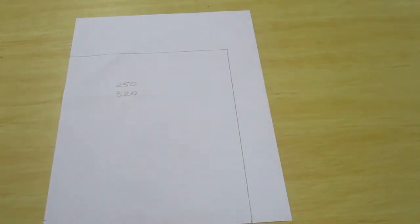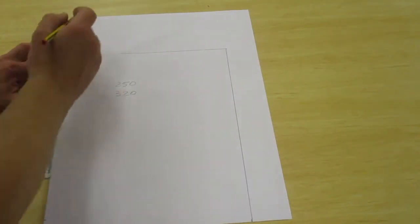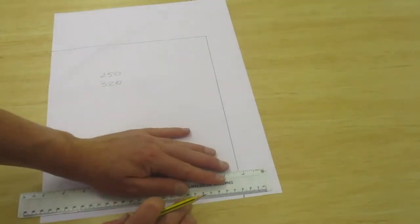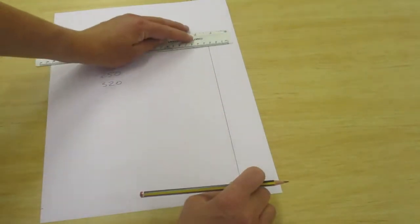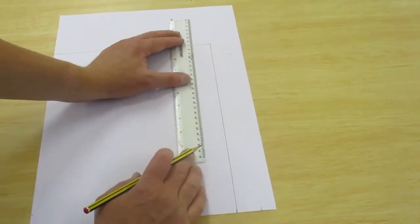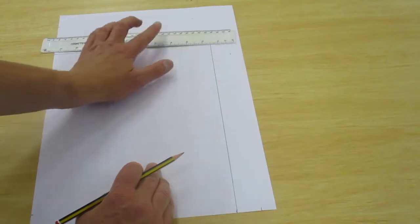Now I've got to add on those extra bits for seam allowance and also for the bit at the top. So I'm going to add on 70mm, which is here, and I'm going to add on 30mm at the bottom, which is down here. Now the easiest way of doing this is to work up again and add on 30mm at the top, and add on 70mm at the top, make a mark, and then we can draw those parts in.